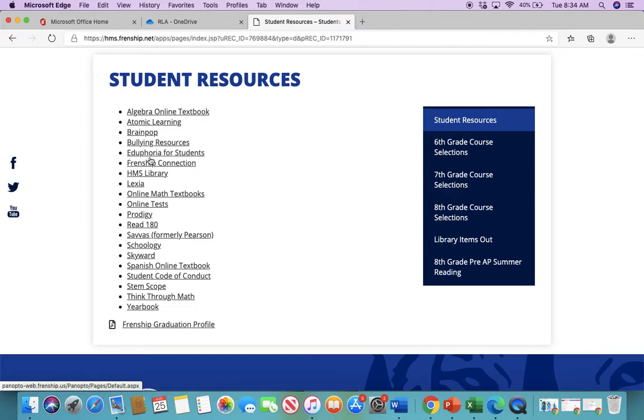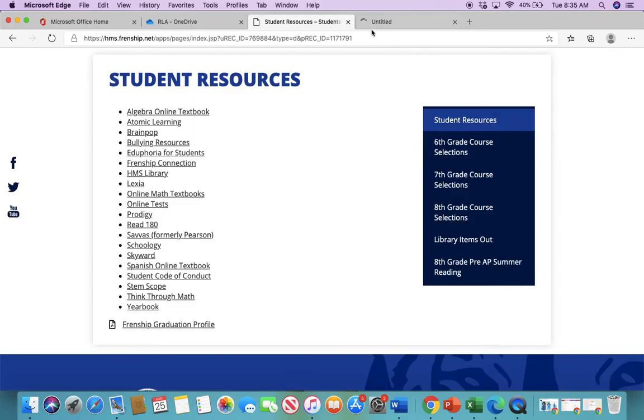And this is really important because it has all of your links to all of your online textbooks, BrainPop, Eduphoria, which is where usually when you take a test and you click in the answers, that's where it's going to go and show all your test scores. The library, so let's click on the library, and it opens up a new tab. Eventually, it's still waiting. While we wait, I'll be able to see when it's up.